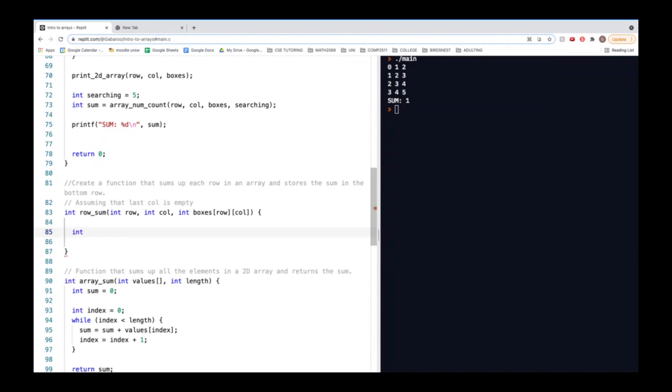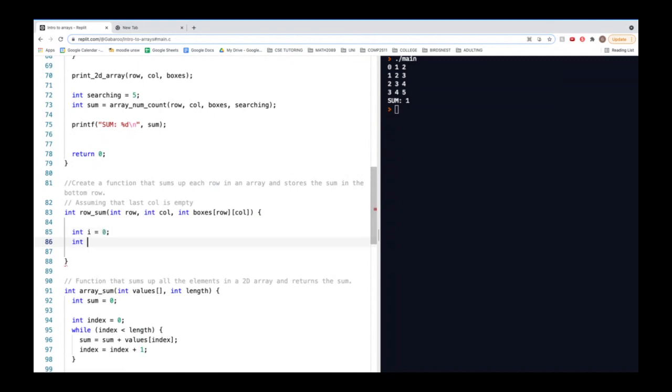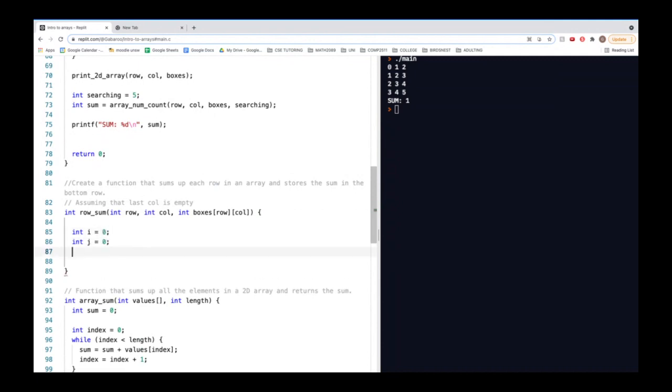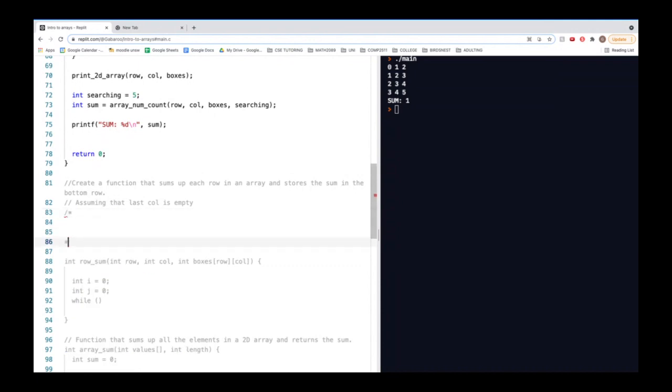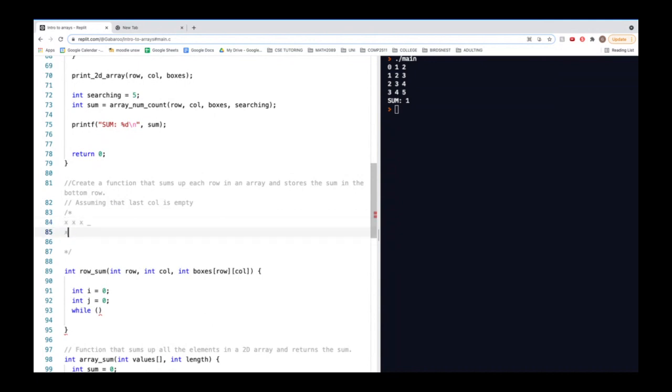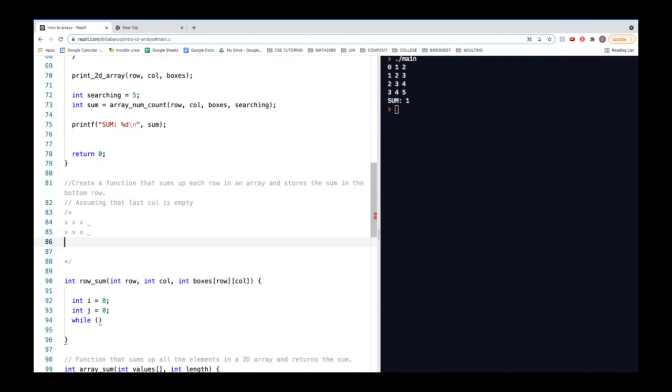We're going to follow the basic structure of i equals 0, setting up our iterators and then looping through. I'll give you a visual representation of what we're doing, because it might be a little confusing.